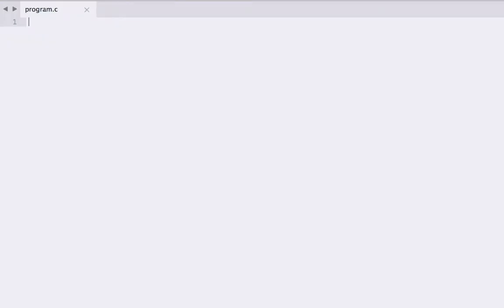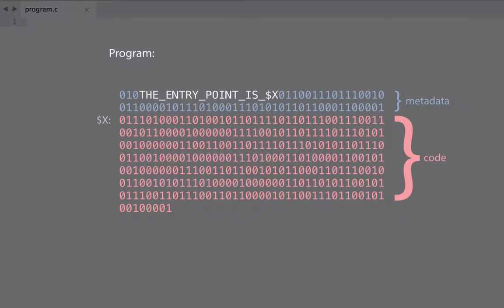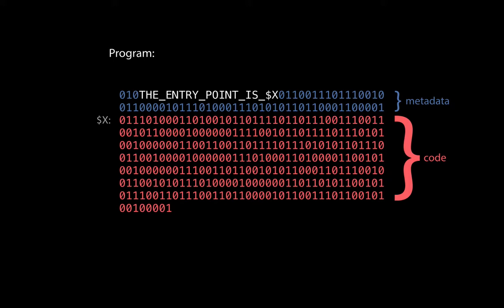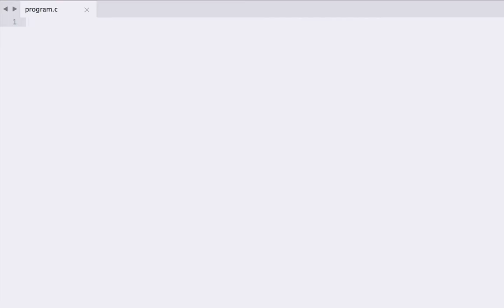Now, this might work in some situations, but modern operating systems require some data at the start of a file that tells the operating system a bit about our program. For example, the versions of the operating system it was designed to run on. So what we do instead is, in this section of data which the operating system reads about our program, we specify what's called an entry point, which is the point at which we want the operating system to start executing our program.